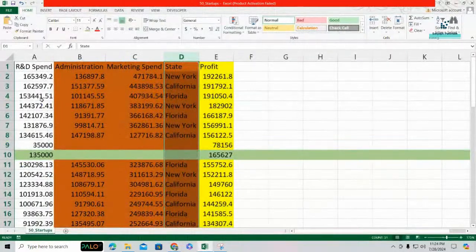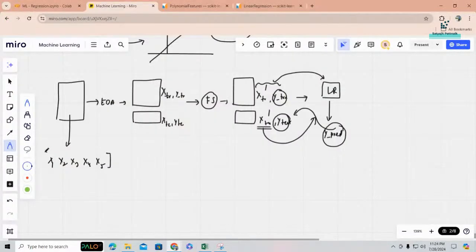How many features are there? 1, 2, 3, 4, 5 features. In the simple linear regression problem we only took one, but now we are taking all. Out of all of these, there may be some features that are not helping your model, because of which your predictions are not proper. Let's say x3 and x4, these two are not good.